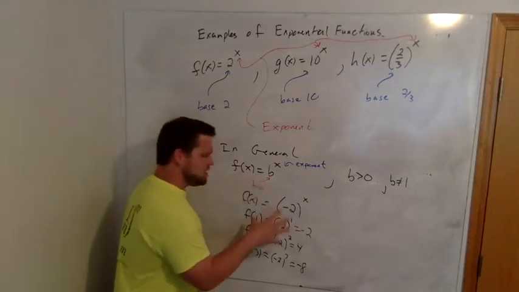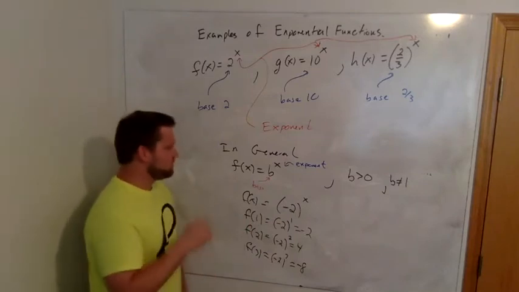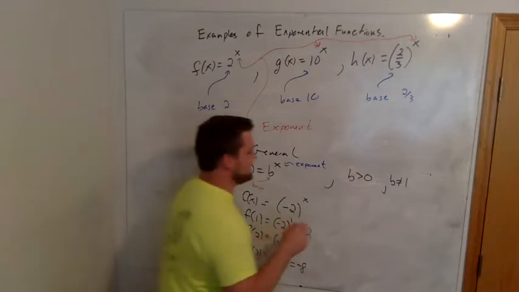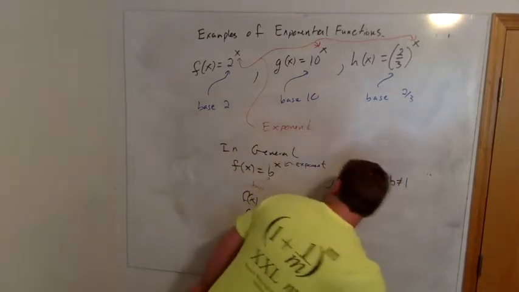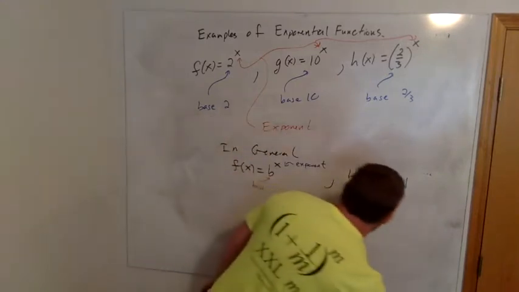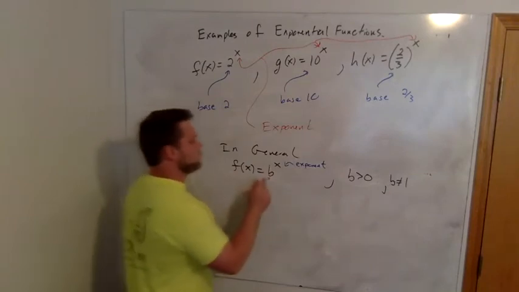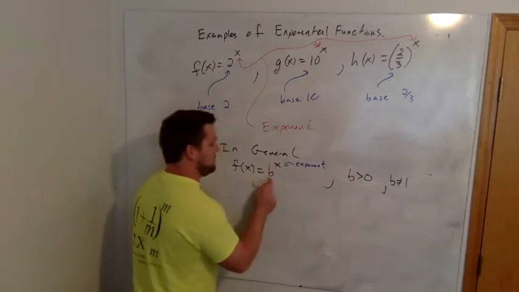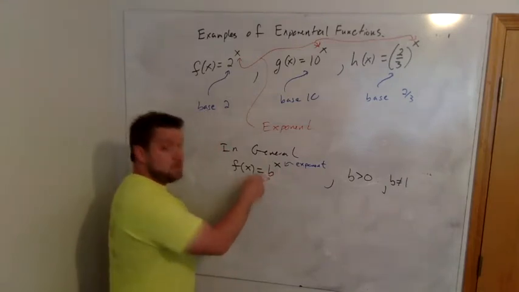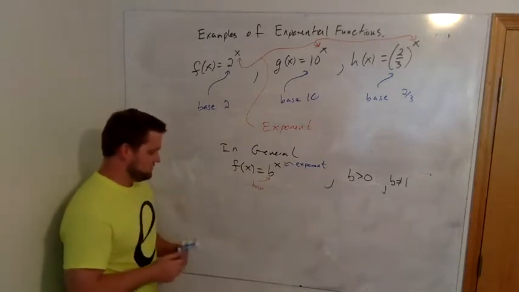Having a negative base is too crazy, it's all over the place, so when we talk about exponential functions, we're only going to consider cases when b is positive. This is something we really need to remember. An exponential function is something of the form b to the x. We call b the base. The x is what we call the exponent. We have conditions on b: b needs to be positive, and b cannot be 1. So we need to hold on to this idea.